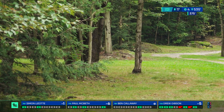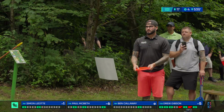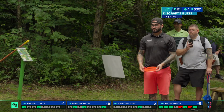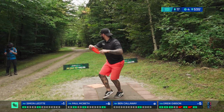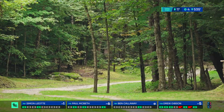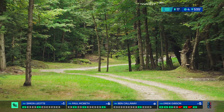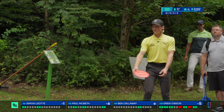But most of the really good players play the straight shot, smart, make sure you have a look into the green. Paul was trying to get a little aggressive with that. It felt like going to flip up down the inside left lane, but it flipped up a bit too much and has found that bunker, that little island of trees on the right side. And Drew's going to go a little more hyzer, but unfortunately kicks the last thing, and that draws him back into the woods.